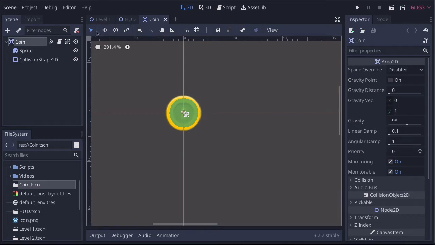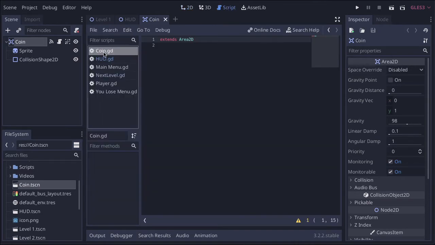Now we've got all of these three open, let's head on over to the scripts, and the first script we're going to look at is the coin script. Now I've gone ahead of time and deleted all of the content from the scripts that we set up last lesson, both in the coin and in the HUD, so we've got just the first line of code, which is all we need. Now what we're going to do with the coin is reference the HUD.